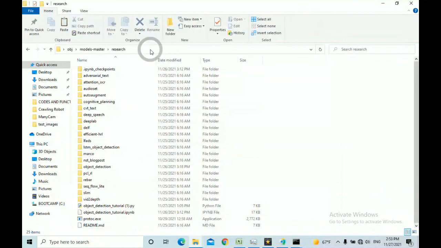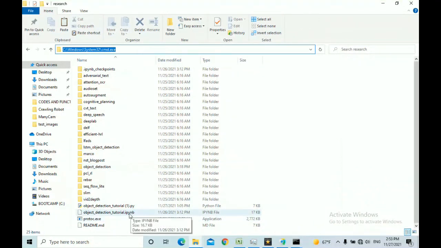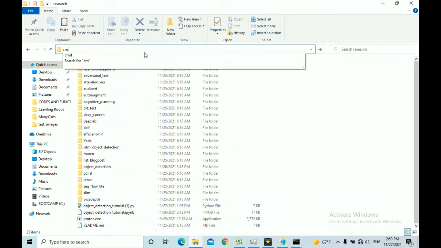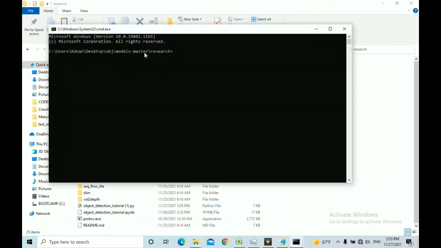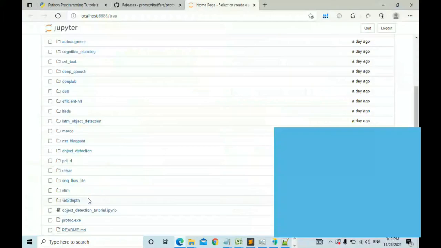Alright guys, so right now I just want to download a .py version of this file, and I just want to show you how. From this directory I will open the command prompt and open Jupyter. So using Jupyter I will download a .py version of this file. Right, so Jupyter pops up and we open our tutorial over here.